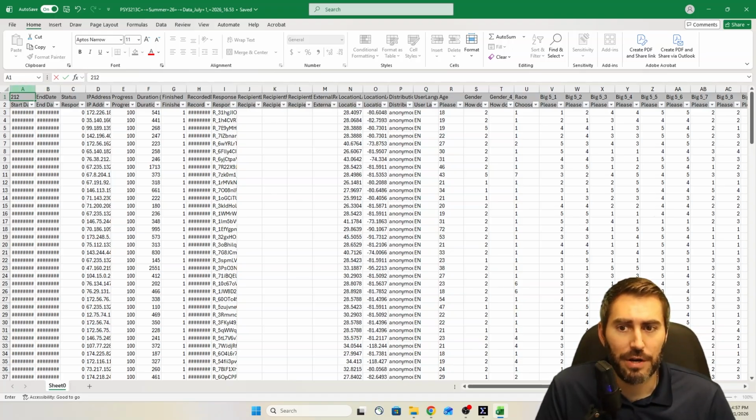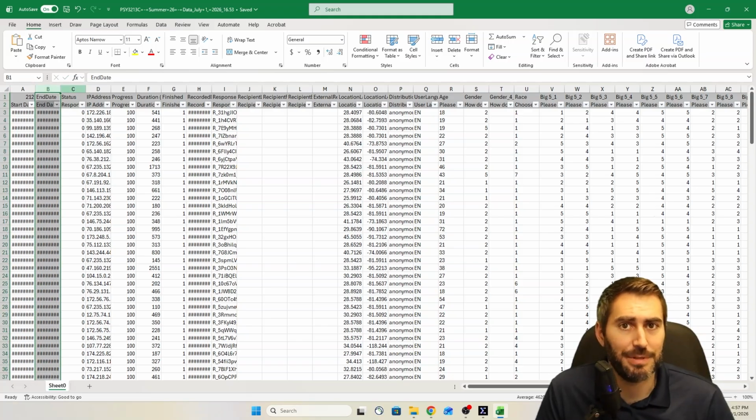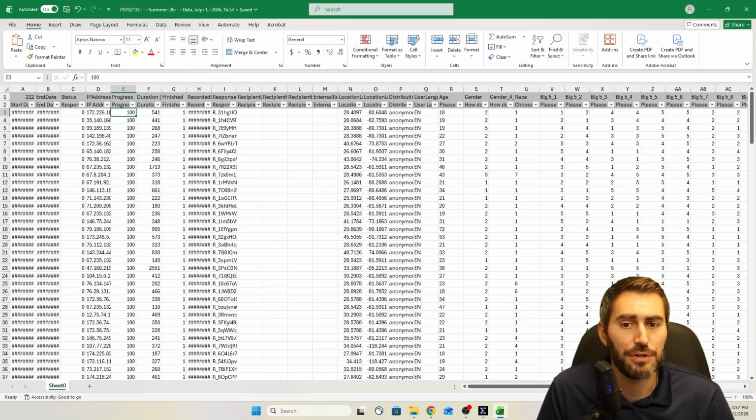It provides us with quite a few bits of information about the participant status. So, for example, the date that they took the survey, some other information such as how long it took them, the duration in seconds, and progress, whether or not they finished it or how far through the survey they got, 100% being they finished it, and some other information that might be less useful to us. So what we really want to do is start over here, most likely on the age column, and look at our first question the participants responded with.